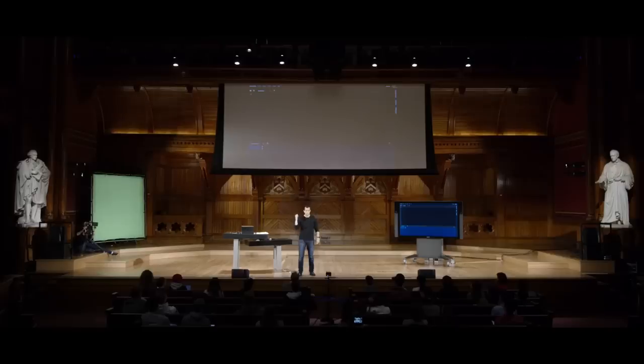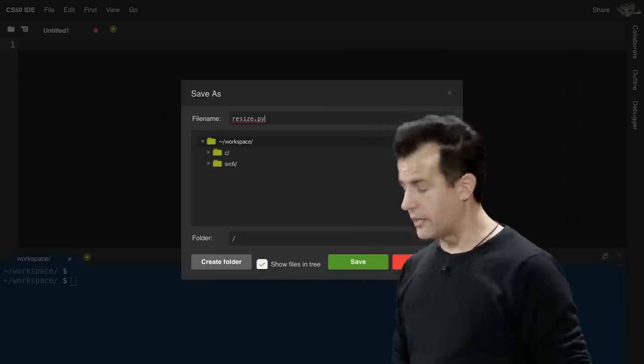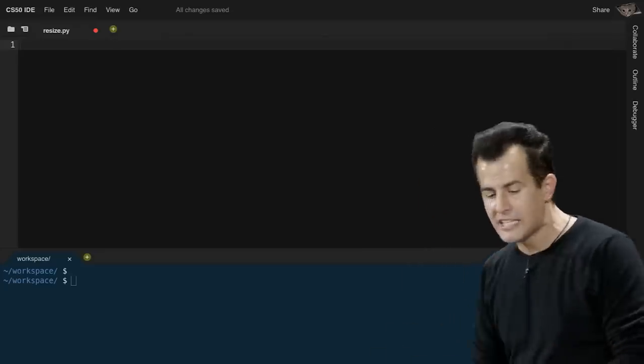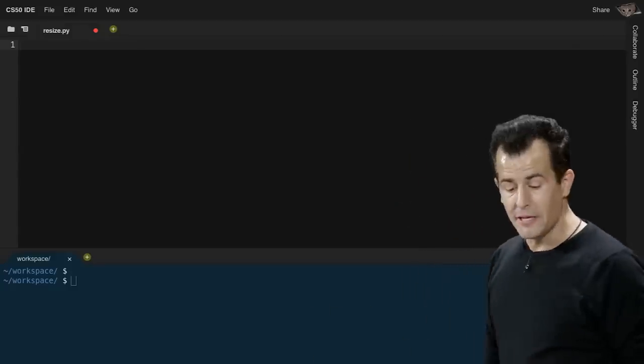OK, crack was a good one. What else? Resize, recover. Yeah, definitely the forensics ones. And more people probably did recover and resize. So let's take resize, for example. Let me go ahead and write a program in a file called resize.py for Python instead of .c, and see if we can't spend, what, a few hours, a couple days, as you probably did in C, implementing resize.